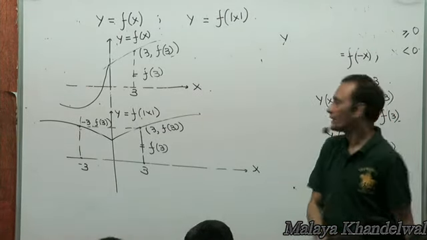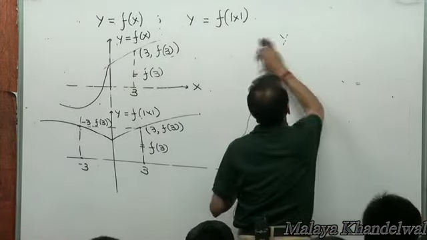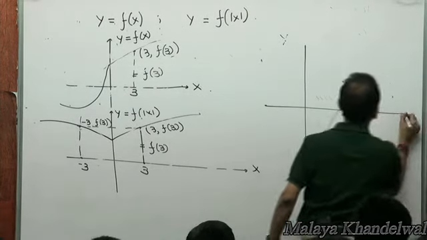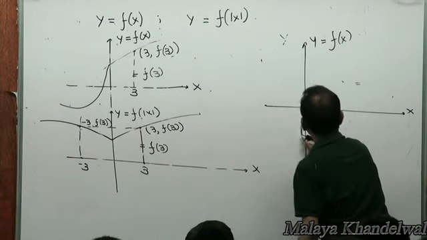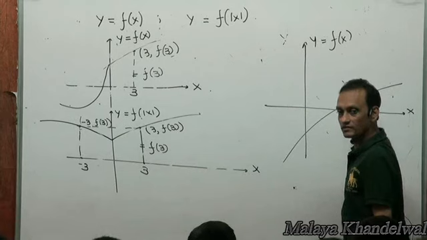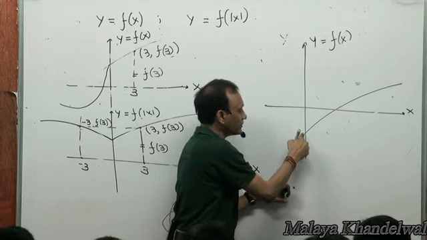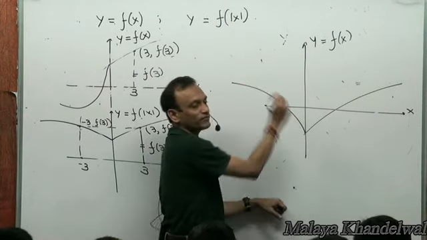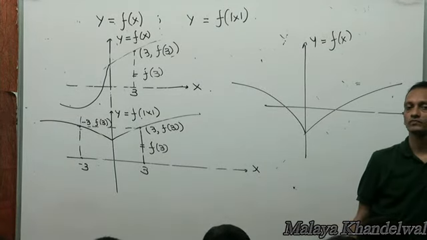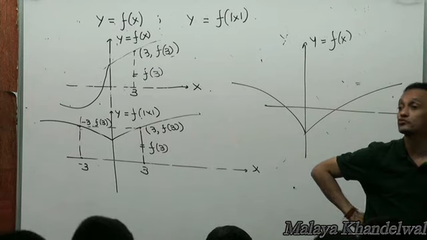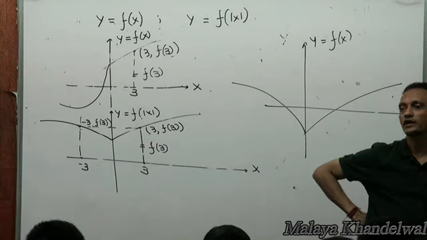That's all. See, for example, if the graph lies in the fourth quadrant, what do I do? Say this is y equal to f(x). This is what you're saying, fourth quadrant. Nothing, same thing. This portion is to be retained, forget all about this, and it is to be reflected about the y-axis. This is what you do when you go from y equal to f(x) to y equal to f of mod x. Have I confused you? Then let me try harder.